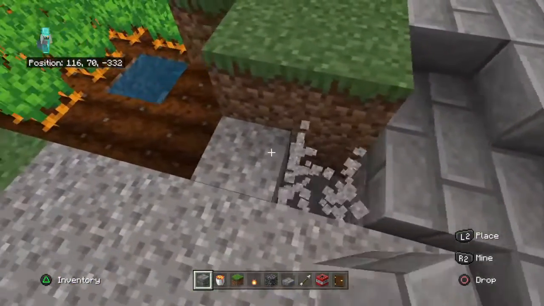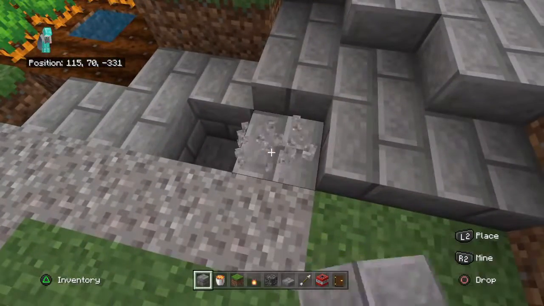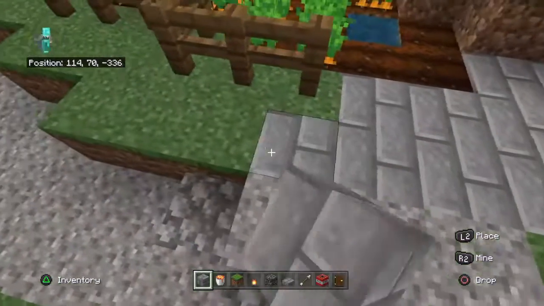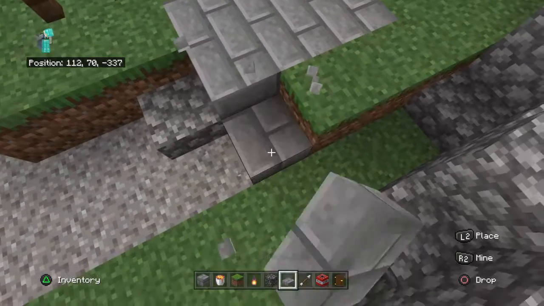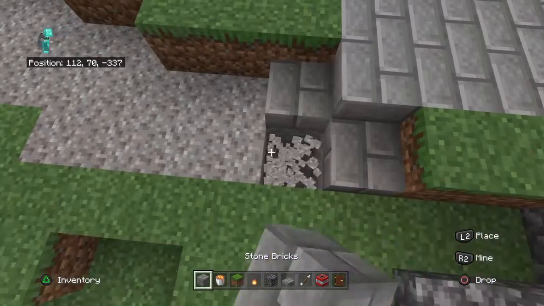Now we go back over here to where we were previously working. And we will just continue to connect this through. Now we do have to put slabs here. So let's swap to that. I believe these are the last slabs that we got to swap out.